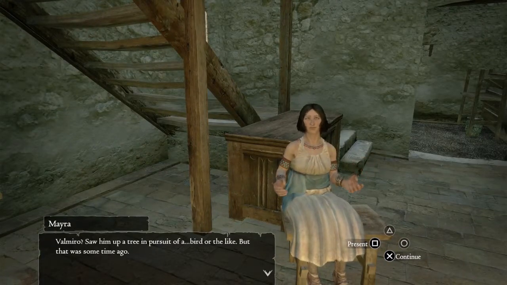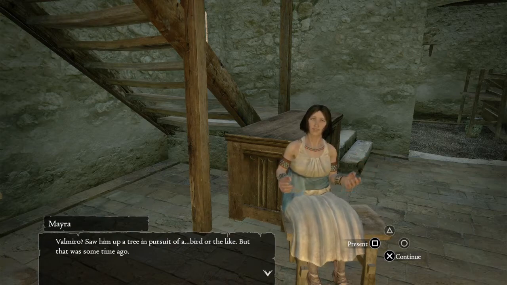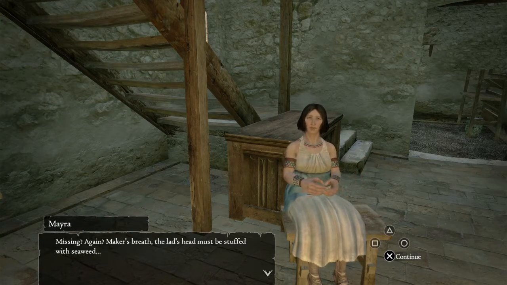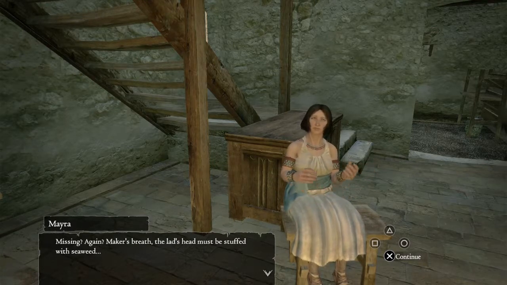Valmero saw him up a tree in pursuit of a bird or the like, but that was some time ago. Missing? Again? Micah's breath. So what would you like to see annex in a Dragon's Dogma 2 sequel?